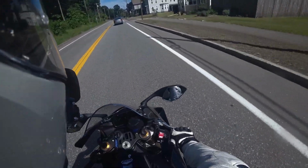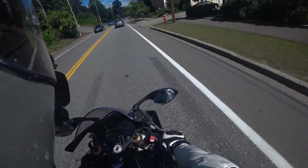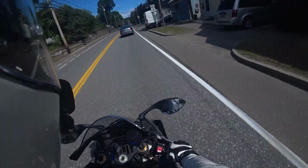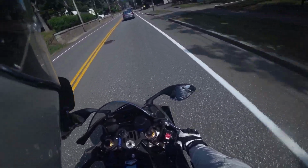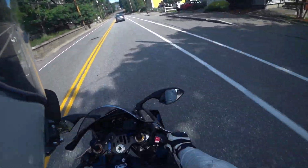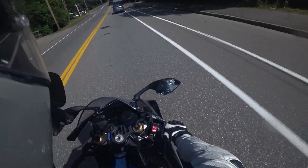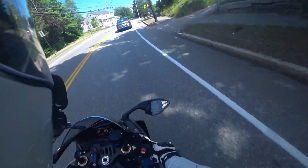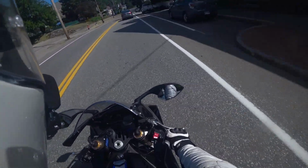There's no herky-jerky hesitation in anything. There's no vibration being transmitted back through the clip-ons or anything like that. The bike accelerates well, it stops well, it turns well, it does everything really, really well. If I had to describe that bike in one word, it would be smooth. Having ridden this bike for a couple of weeks now, my brother, not me, seems to think that this bike is smoother than the Aprilia. And we're going to put that to the test. I don't actually think so, but we'll see.